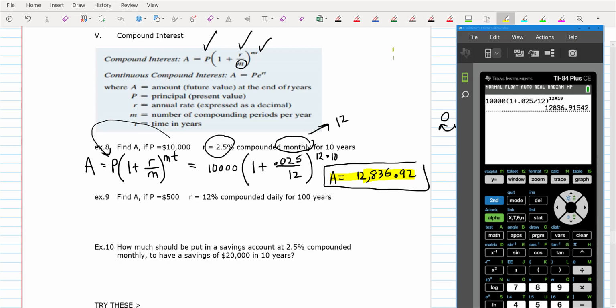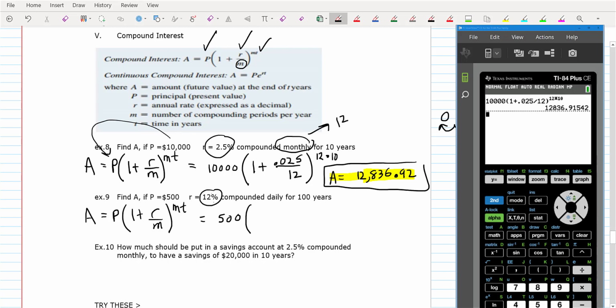Okay? All right, so we're just going to learn how to crunch out the numbers in this formula primarily. We'll work with this a little bit different ways a little bit later. So again, with this one, same thing. We can go ahead and just plug in. I like to just write down the compound interest formula as I do these, though. Okay, so this will go like this. The principal's $500, so that goes there.